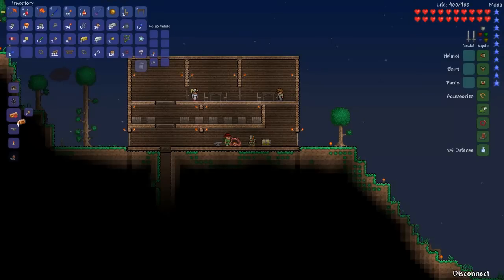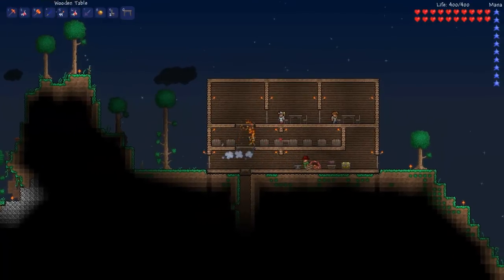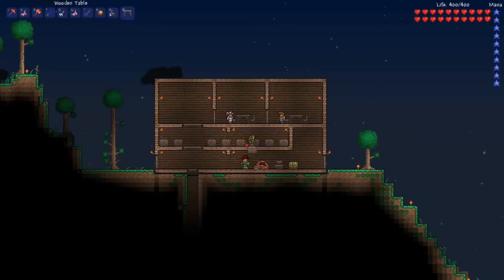Would you be willing to carry some wood? I already have some wood. I'll just carry some more. Now I have no inventory space. Well, neither do I. Just let me deposit some stuff. Okay, we have to have a toilet. It's final.